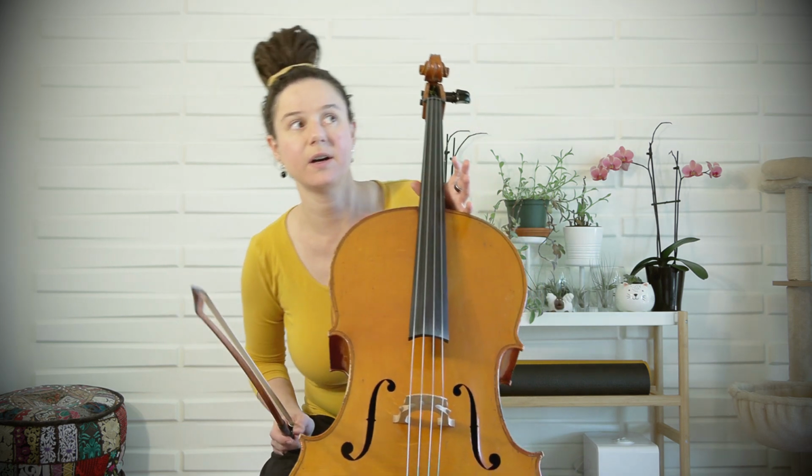Now, simple does not mean easy, so you're going to work this up to a faster tempo, but you're going to start real slow, and the most important thing here is to execute it as well as you can, and don't rush to be fast. It really doesn't help at all to play this fast. If you're playing it at a very, very slow speed, but well, it's going to help you a whole ton.